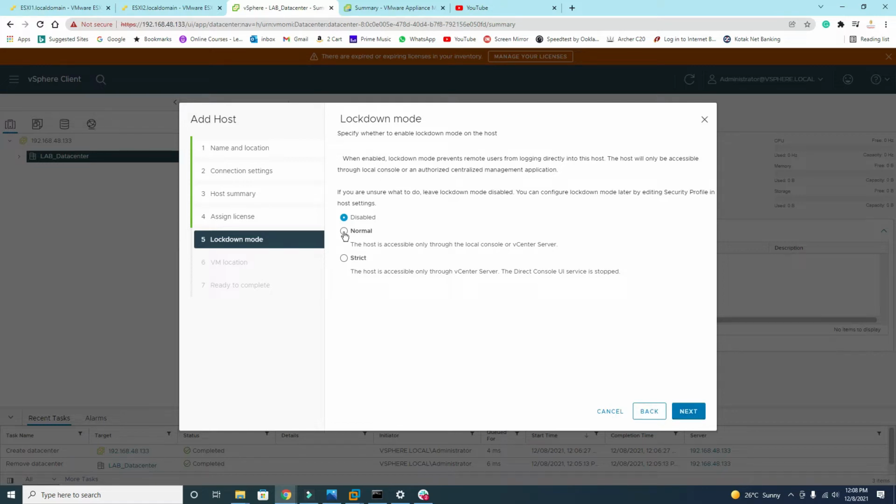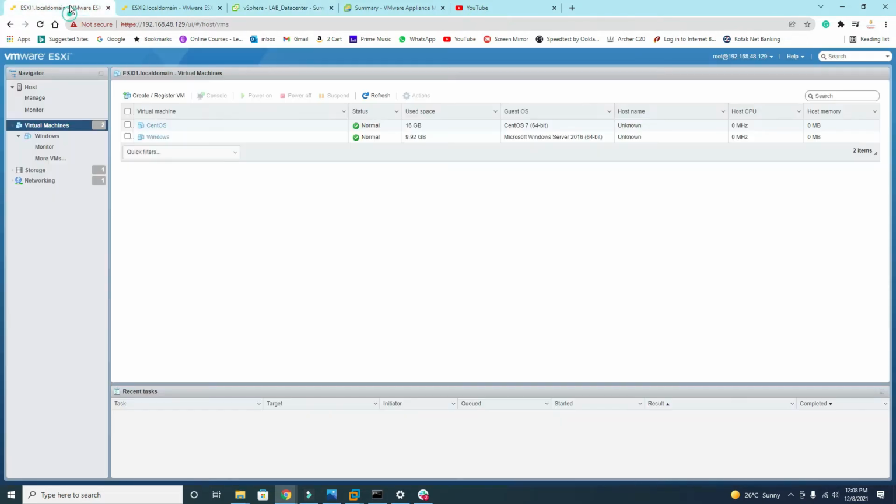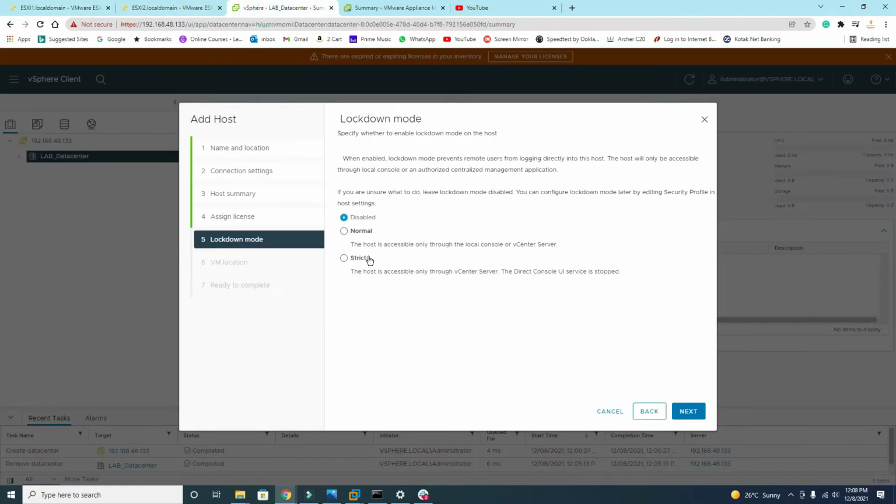If you put lockdown mode, then I cannot access this ESXi server through the ESXi IP address. I can only access it through vCenter. So now I will leave this normal. I will disable it.